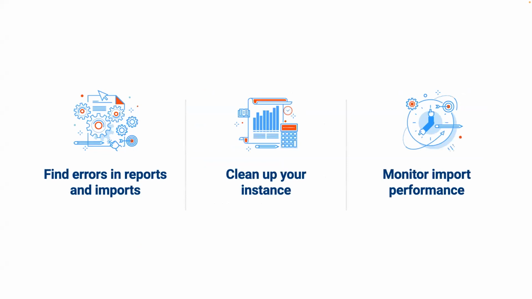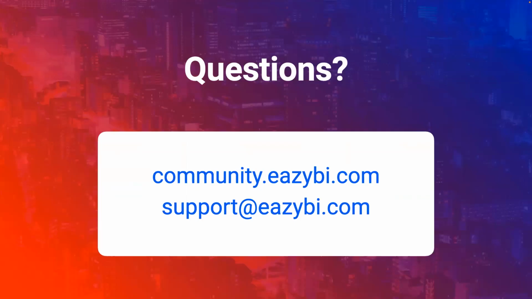To wrap up, user statistics could be the first place to look for information, maybe even before checking log files. So you can find errors in reports and imports. You can use it to find unused items and clean up your instance, and to monitor import and report performance as well. Thank you.